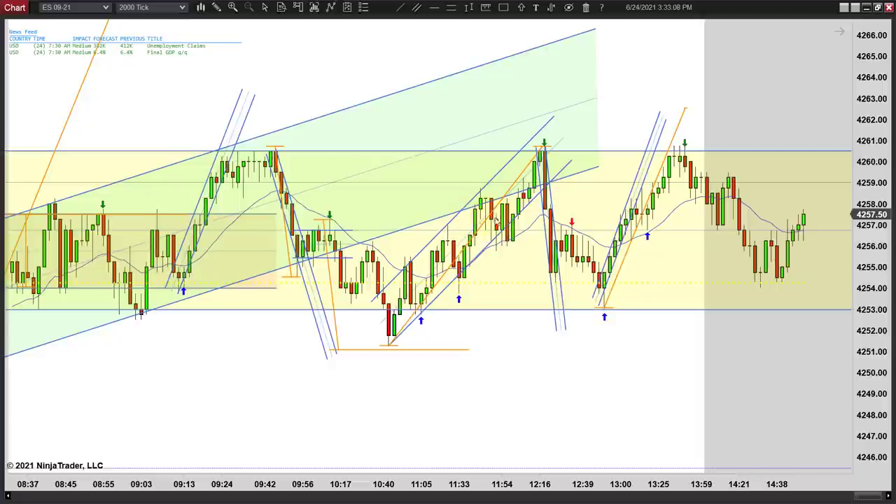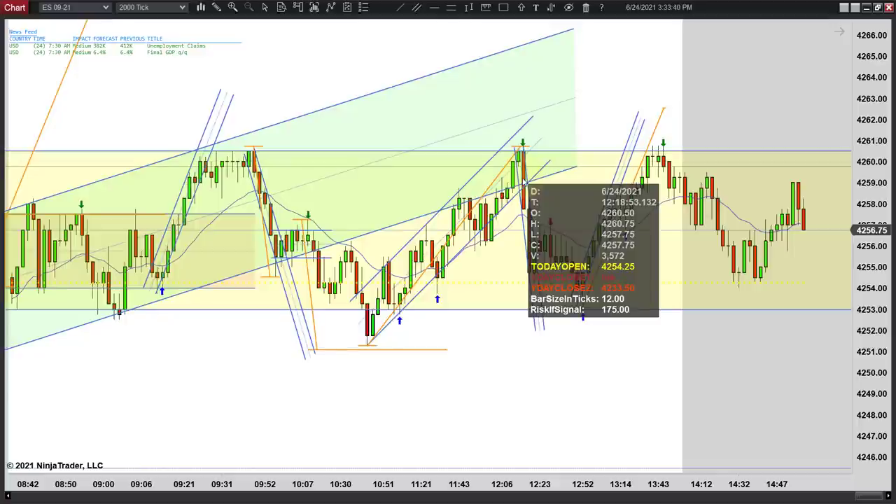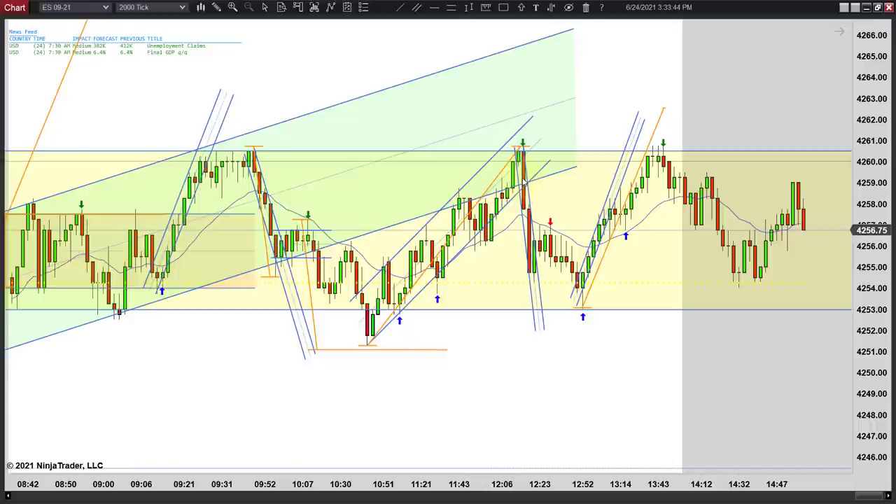I like going long and sure enough they ran it up, then we just start chopping sideways again. There's another second entry but it's an inside bar — four or five bars stacked up. It's tempting to go long there but I wouldn't risk it. Inside bars are unreliable in congestion. It does run up, makes a new high — basically a double top — and turns down. It actually breaks higher and turns down. There's a long way back to the EMA here. That bar is a 12-tick bar, which in current volatility is a big bar, so I would enter short here.